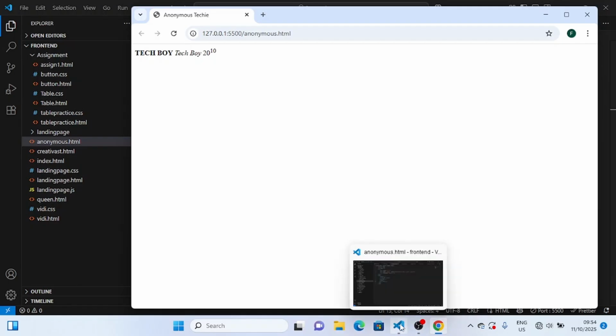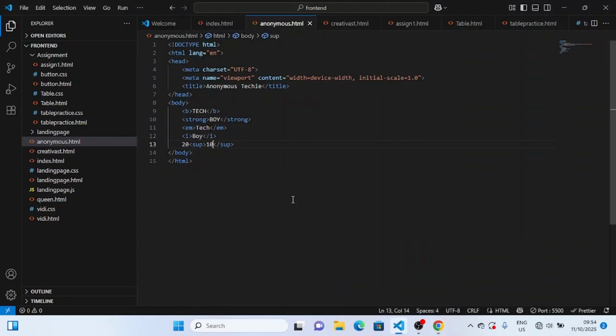And let's look at the next one. We have subscript. The same way we have superscript, we have subscript. Subscript is denoted as SUB. Let's say 20, and you come here and put 10.